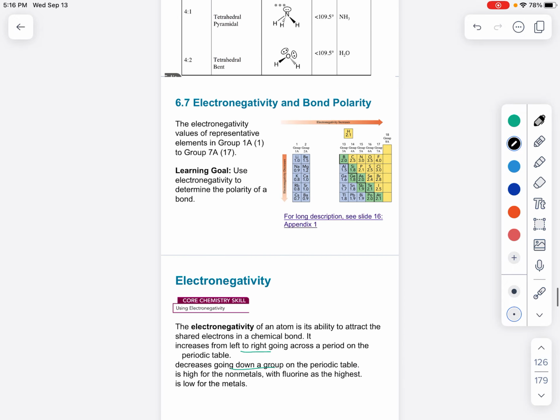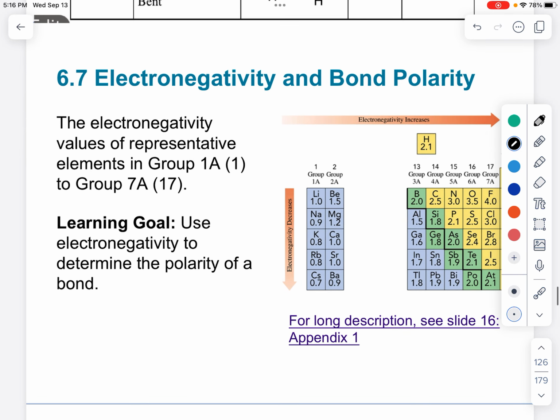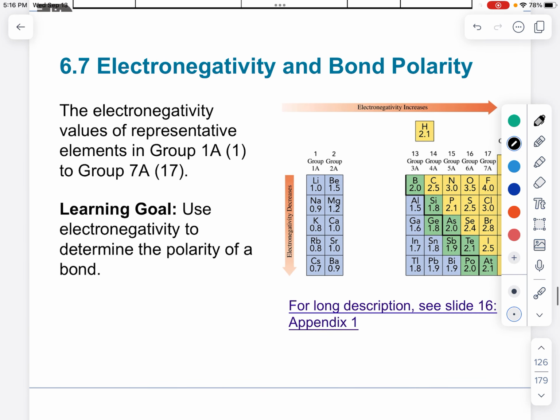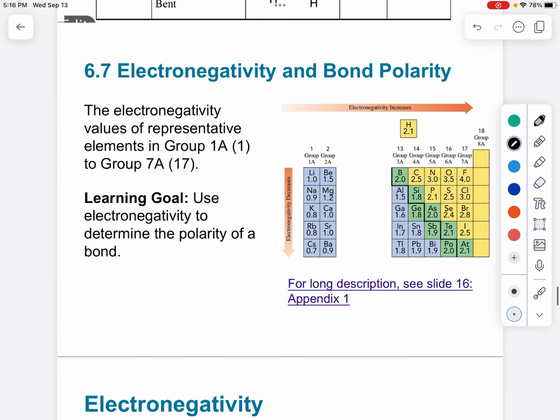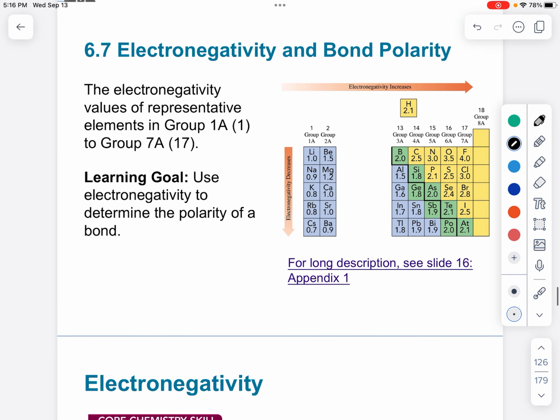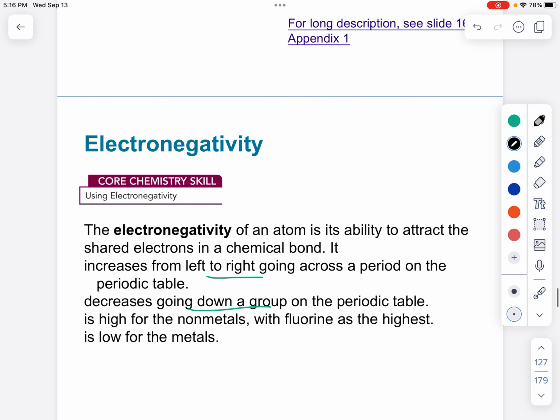Okay, so electronegativity. We are headed towards understanding the polarity of molecules, and before we can do that, we need to understand the polarity of bonds. And those are related to electronegativity. Electronegativity is a unitless number, and they're in the squares here, that describes the ability of an atom to attract an electron. That's what it says here. The ability to attract electrons in a shared chemical bond. It was devised by Linus Pauling.